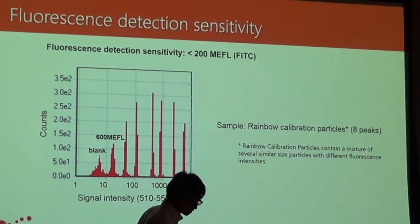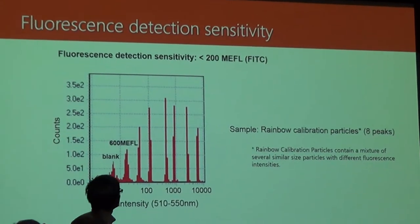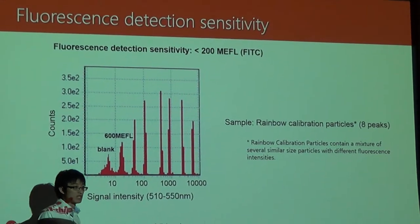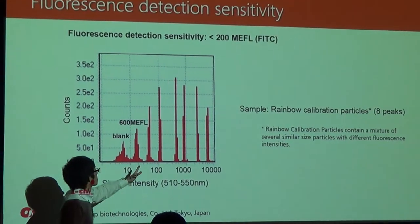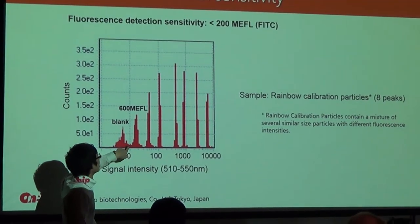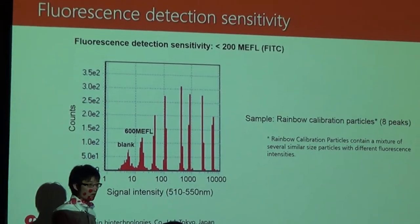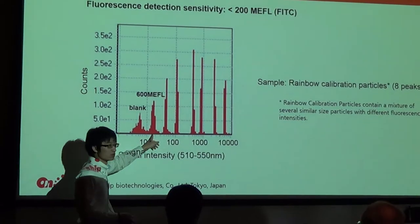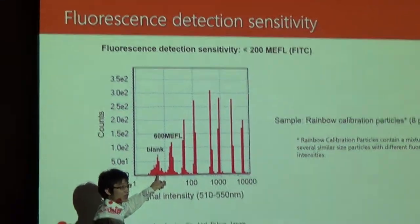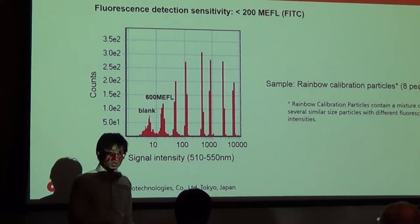Next up, there's the sensitivity of the detectors and so on. For some people who've been dealing with beads, for example, they might recognize this a little bit, but we can get a very high sensitivity with our instrument, so that we can still detect at the very lowest of the lowest. Here is the blank, where we don't see any of the fluorescence, and we can clearly distinguish between all the beads.